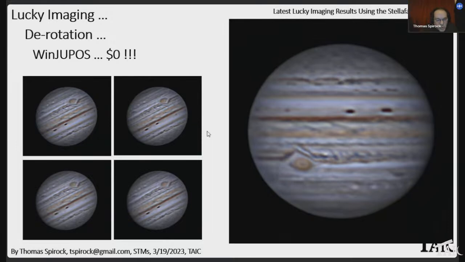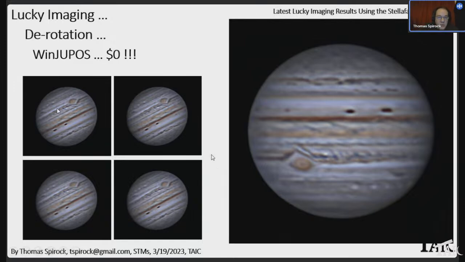However, WinJupos is very powerful, and depending on how you have it set up, it can actually derotate the images in the original AVI file. I have not gotten that to work yet, and you have to have it set up a certain way, and there are certain limitations.